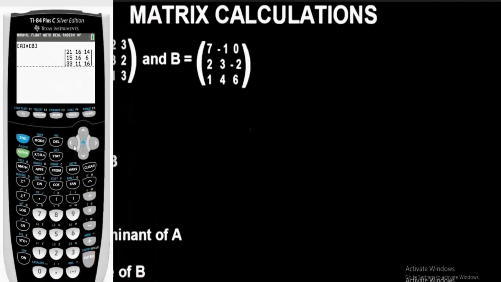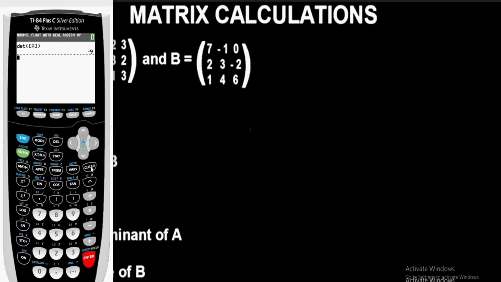Alright, so let's clear this. So we are looking for determinant of math A. So we press this second and this matrix button. So once you do it, you go to this math section, navigate to this place. Okay, so we are looking for determinant, which is option 1. Determinant of what? Determinant of math A. You press second and this matrix button, press 1 for math A. So that's it. You close the brackets. Now press enter. So the determinant of math A is what? -9. It's as simple as that.